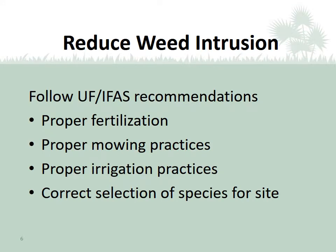Now, of course, it makes sense to try to avoid or reduce the number of weeds coming into your yard and getting a foothold at the beginning. So you want to follow University of Florida recommendations, proper fertilization, proper mowing practices. All these different types of turf grass have an ideal height that you want to cut them at, and you need to follow that information closely. Proper irrigation practices. Too little water and your lawn may suffer, become thin, sections will die off and leave more room for weeds to come in. But on the other hand, too much water is only going to encourage certain weeds.